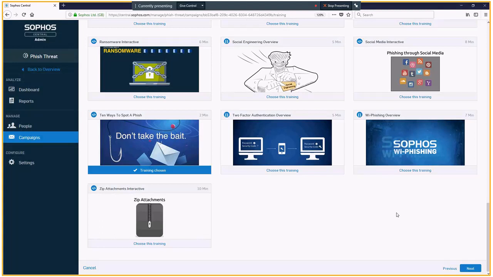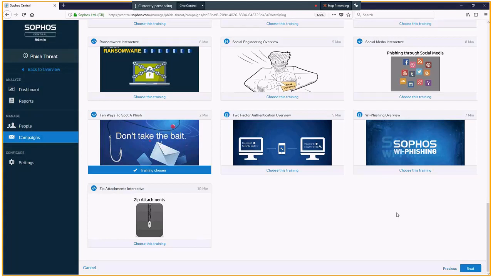If you want to send a LinkedIn attack, you can use this linkedin.co. These are all domains that Sophos has put in place for you to be able to trick the users. So I'm just going to go with this Track Shipping Online and leave it as DHL. And click next.